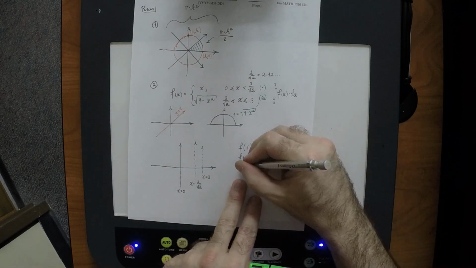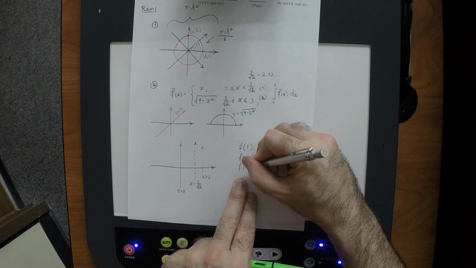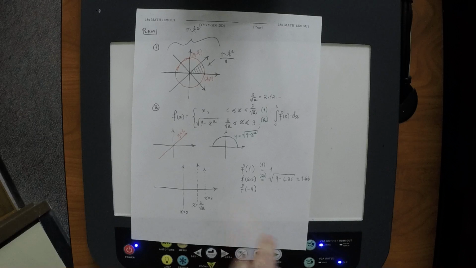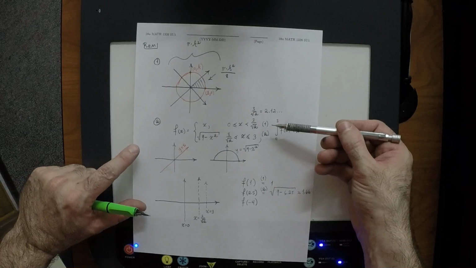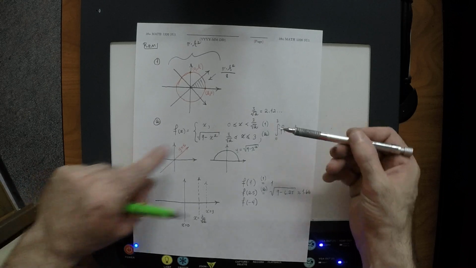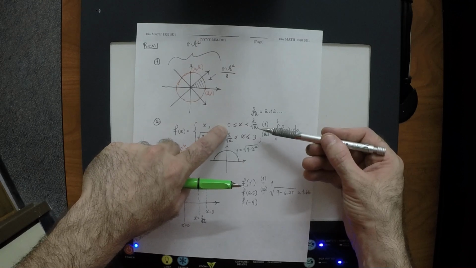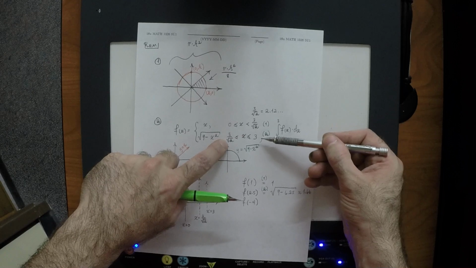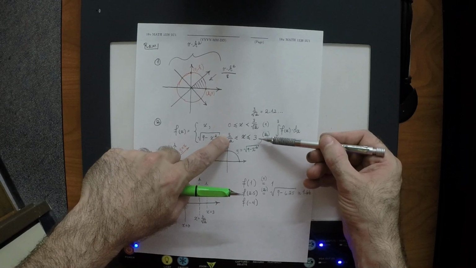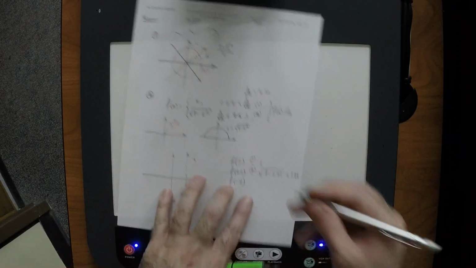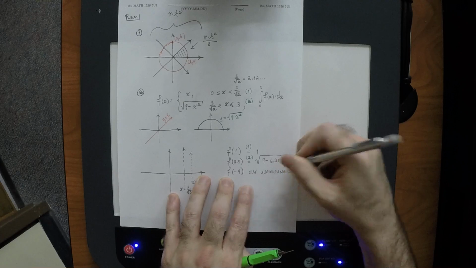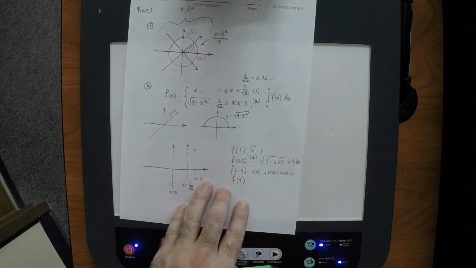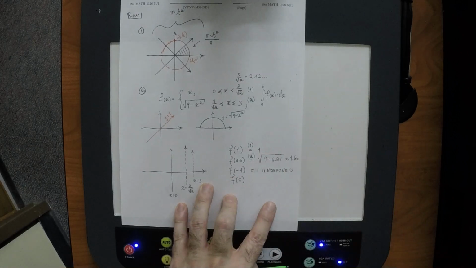Then what if we wanted to plug in -4? What's the correct response to the request, f of -4? This is undefined. Let's ask, is it defined by the first clause? No, because -4 is not between 0 and 2.12-ish. Is it defined by the second clause? No, because again -4 is not between those two numbers. And there are no other clauses, so as a result, this is undefined. And for that matter, f evaluated at 8 is also undefined.